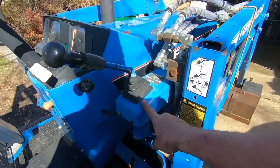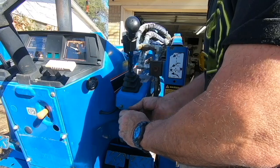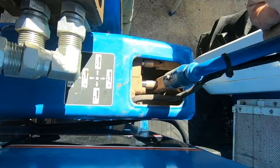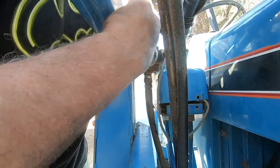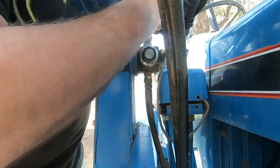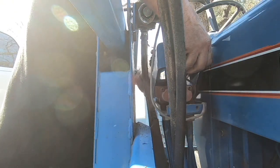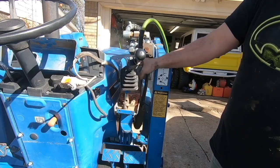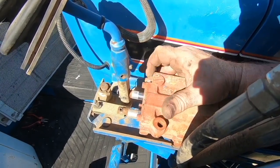All right, let's go ahead and try to take this cover off here and see what we can see in this valve area, see if there's something we can repair. Well, I'm gonna need to take the third function valve off. Okay, so here's where I think that relief valve is, and it looks like it's adjustable somehow on the outside.